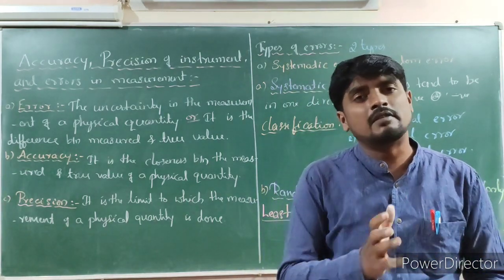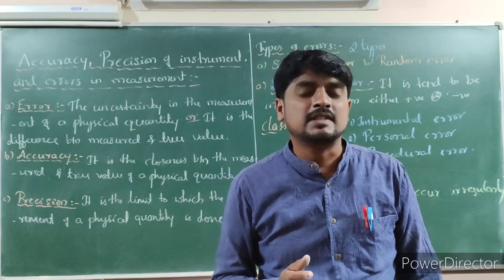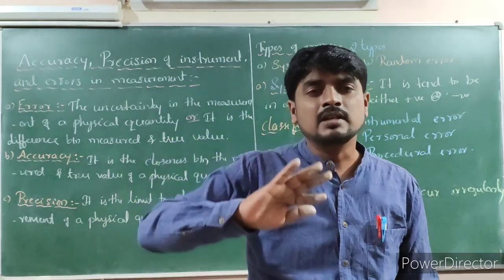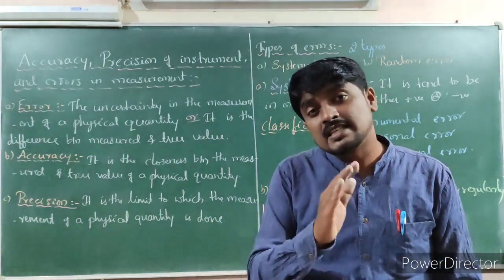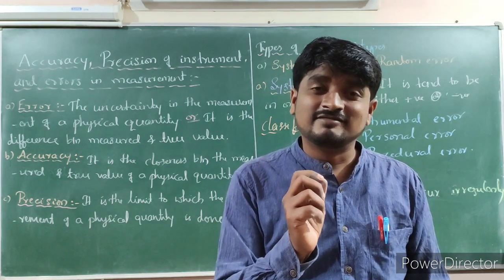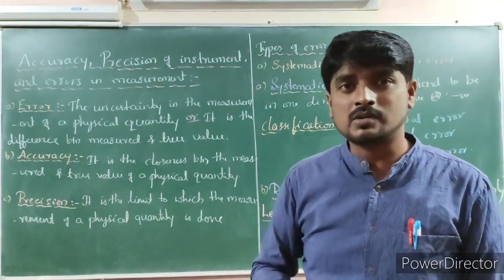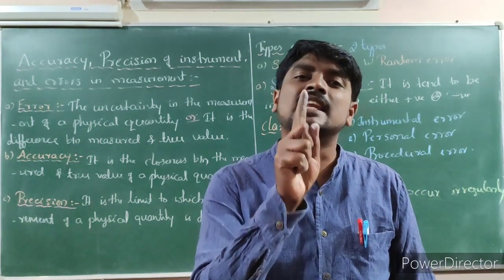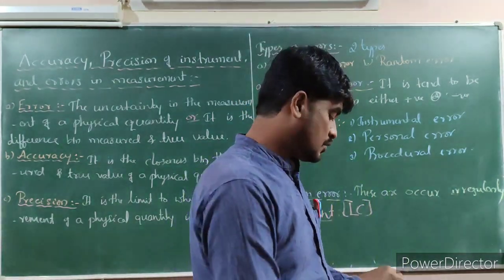Take a watch. In any clock, what is the minimum value? Hour, less than hour, minute, less than minute, second. 60 minutes is equal to 1 hour, 60 seconds is equal to 1 minute. Is it possible to measure less than 1 second using your clock? With a stop clock it is possible, but what about a wall clock or wristwatch? Not possible. So 1 second is the least count of the watch. It is the minimum measurable value in an instrument.